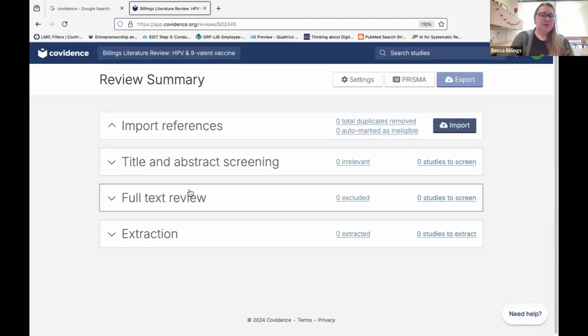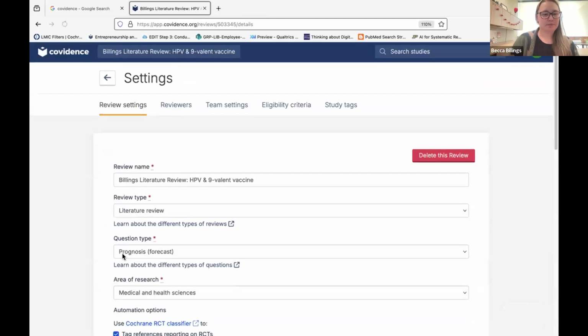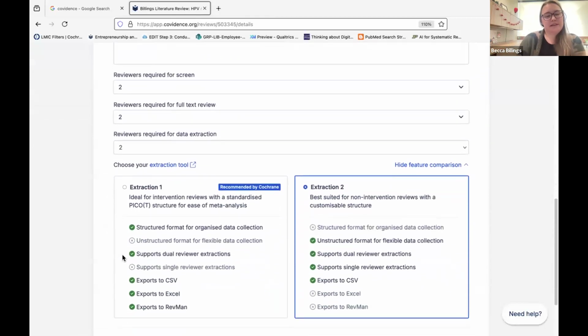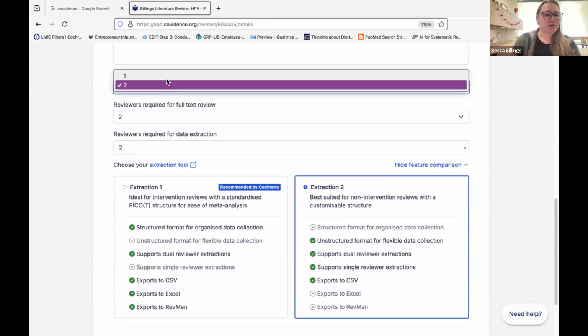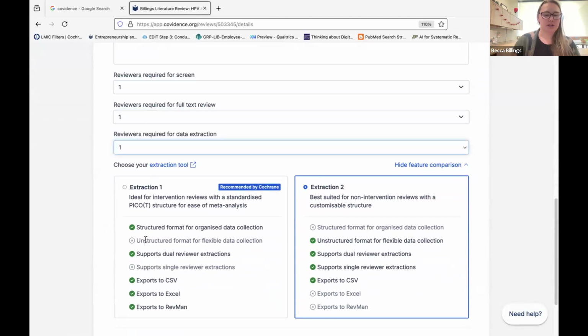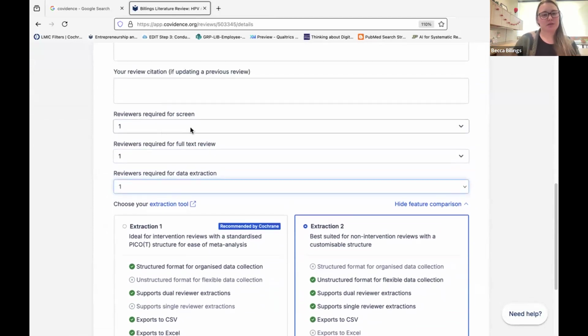Okay, so once you have that basic thing set up, you go back into settings, and there's a couple other things that you should know about. The default, again, because it's set for systematic reviews and scoping reviews, the systematic reviews, they need to have at least 2 screeners per citation to vote. And it's good to have a third person to resolve conflicts. But if you were just doing a literature review, you would just need like 1 person to vote per citation. Like you wouldn't have to have 2 votes. So you would want to narrow this down to 1.